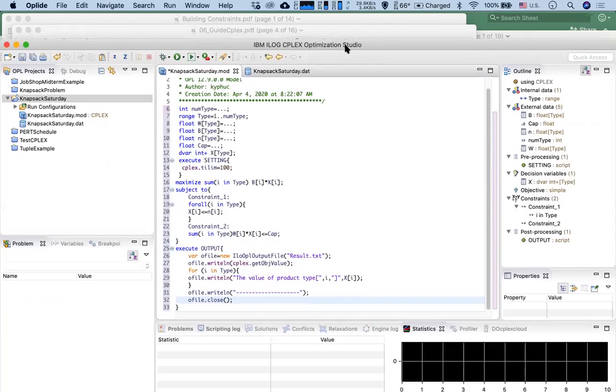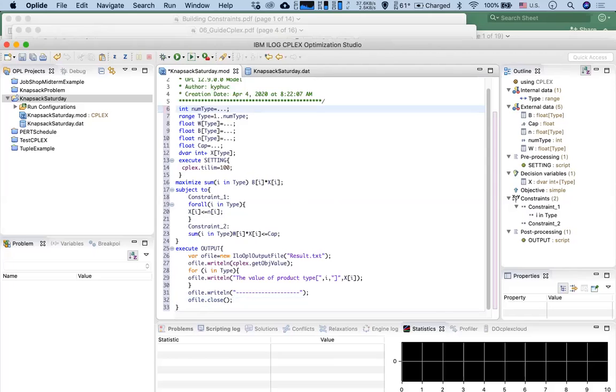So now the problem is, it is already enough, but remember that even though we recommend putting the data in the data file, you can also put the data directly into the model file. So let's see how we can do it now.